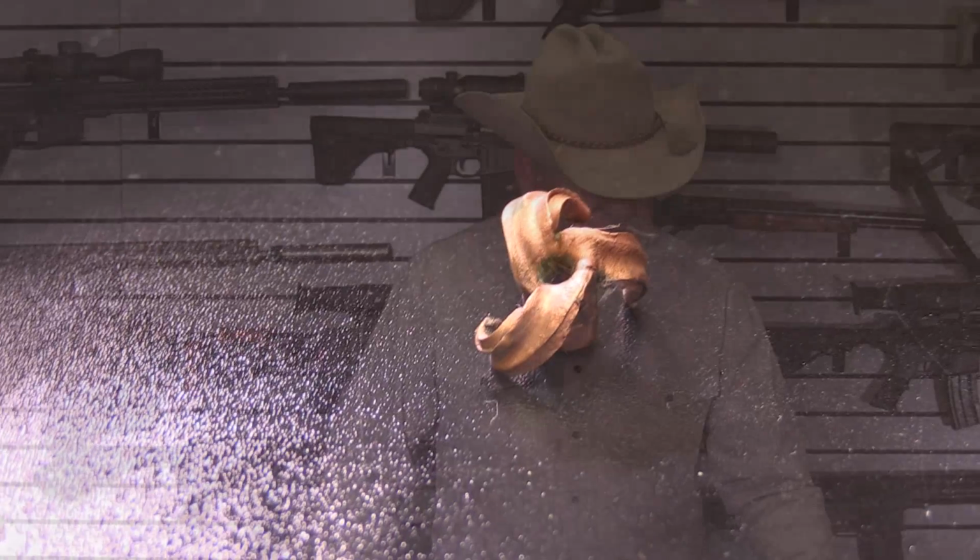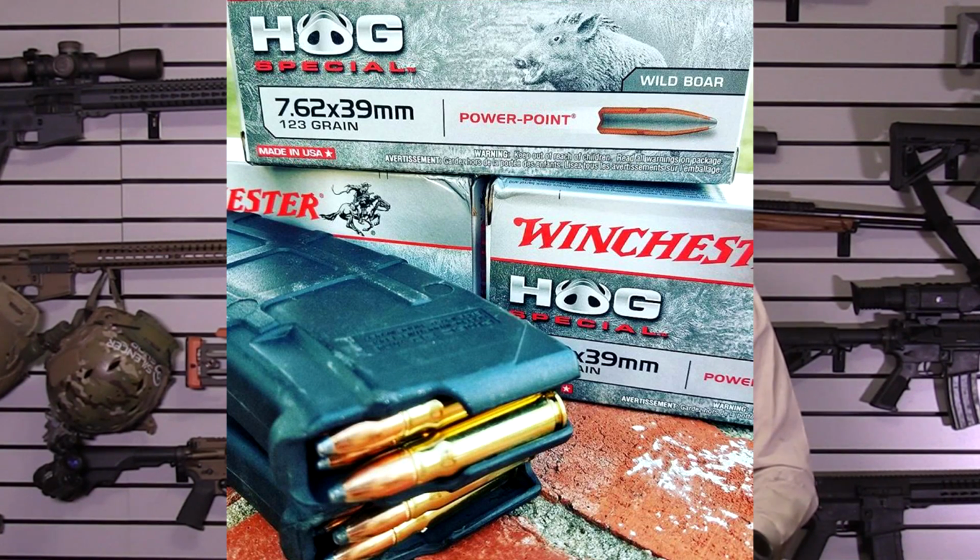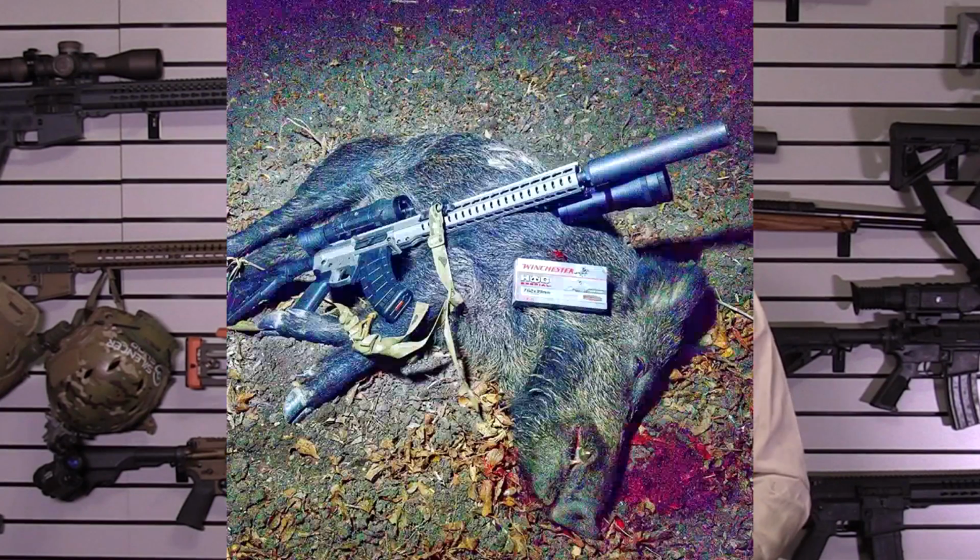In the 7.62x39, Winchester makes a Hog Special. I got a kill with it at 400 and I forget how many yards it was, 416 yards I think. Excellent performance out of those in the 7.62x39. So if you're shooting that, the best ones I've found, well, the cavity backs just dominated, but the Winchester Hog Special, the Hornady SST again, those are awesome rounds if you're using a 7.62x39 and you want to use some premium ammo.